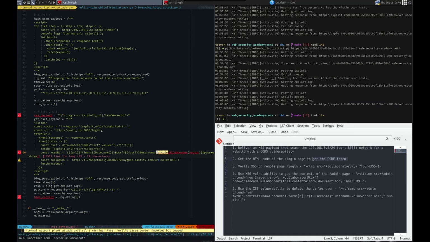We need a $, double curly, and password test. Okay. So let's comment this line out so it doesn't give us an error. What's wrong? Too long, that's fine.